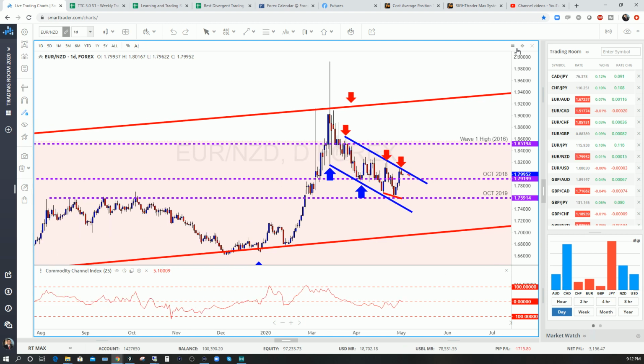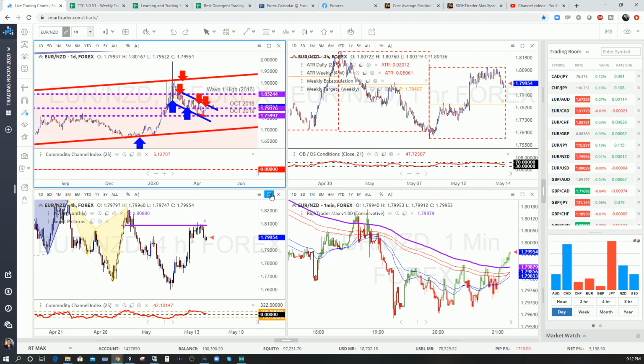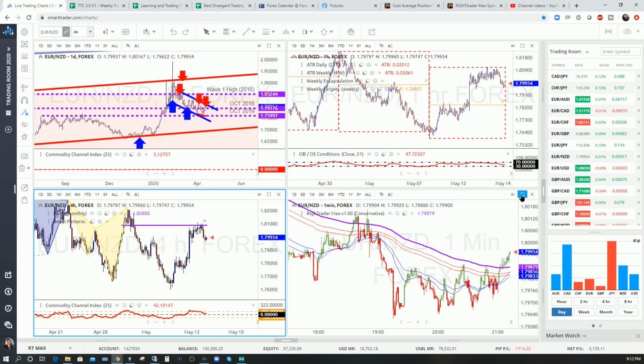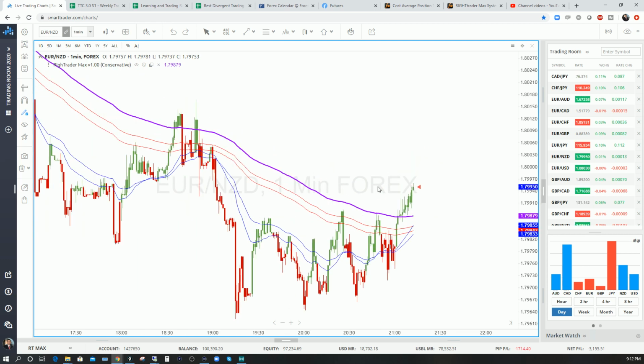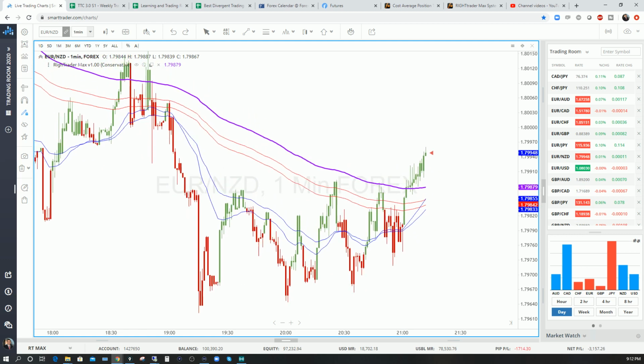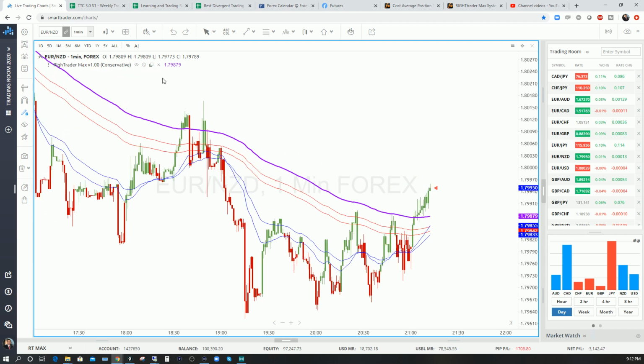So we could see price moving down a little bit further down south. Am I happy with the divergence here? Let's see how far. I'm going to see how far on the 1 minute the price has moved down. So we are trading in the buy zone at the moment. If it does move to the downside, we could be picking up a good opportunity on this. I'm going to use this one as well.